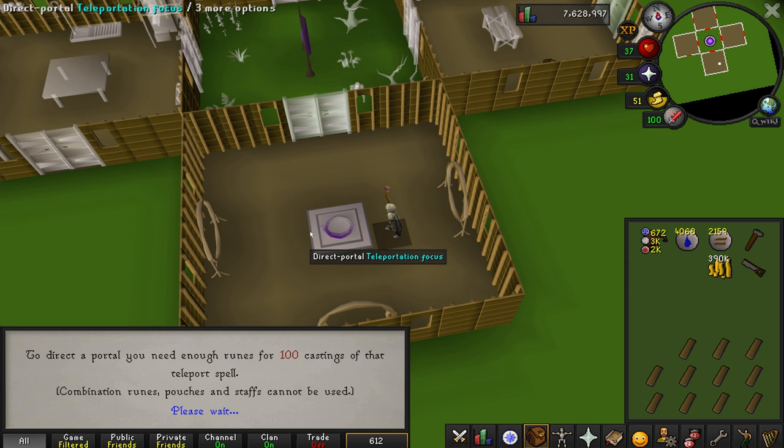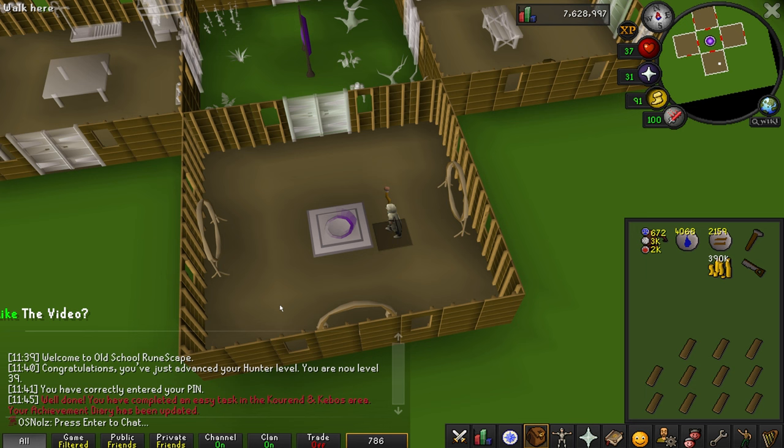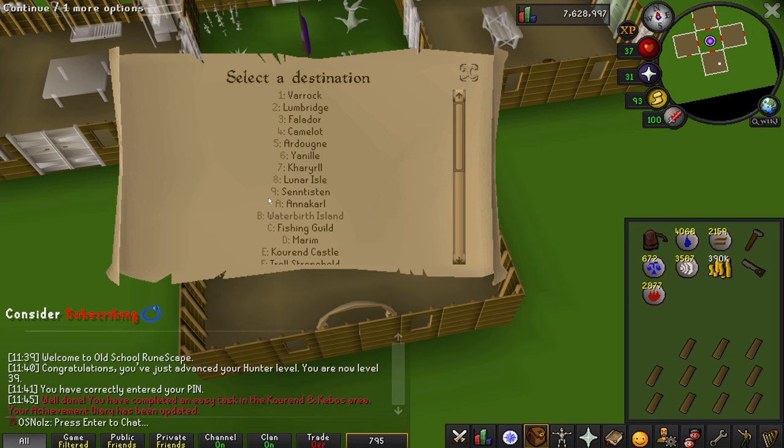So let's do it. I think I decided on the places we are going to set these to, which is going to be the Arceuus Library. I do not think I can do it like that. Okay. Yeah, it's going to be the Arceuus Library.